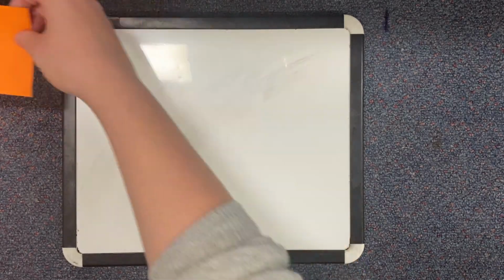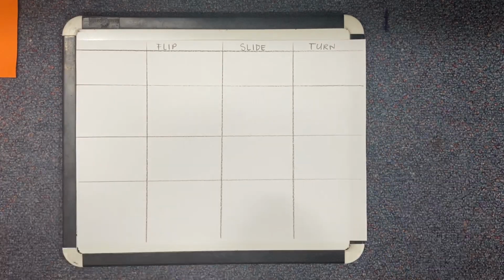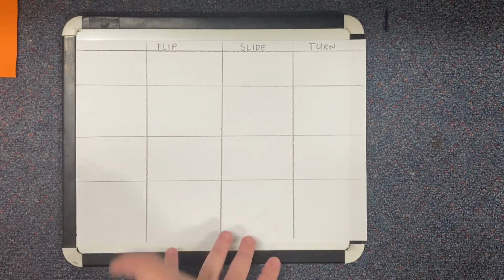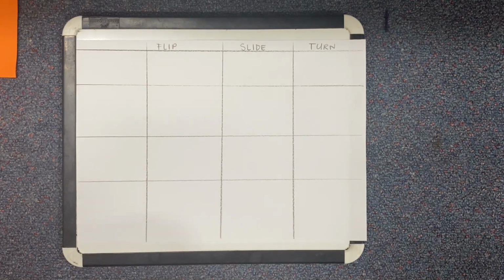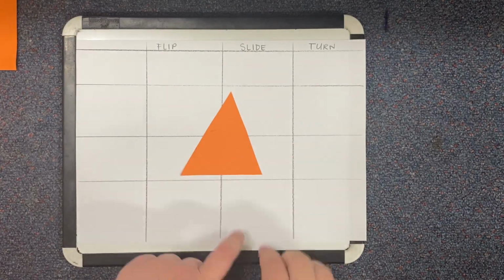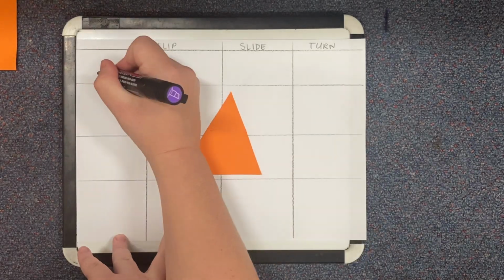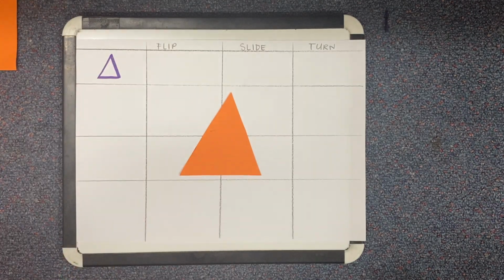Now that we've refreshed our memories and we can remember what it means to flip, slide and turn, I've got a little activity that I'd like you to complete. So on my piece of paper here I have just some columns and some rows across. In this column here, this is where I'm going to draw a picture of the shape that I can see before we've started to move it around. To show you what I mean, I'm going to use my triangle, okay? So this is my triangle before I've moved it. So what I'm going to do is draw the triangle exactly how I can see it. So there's my triangle there.